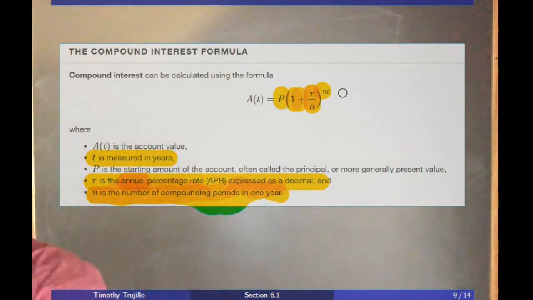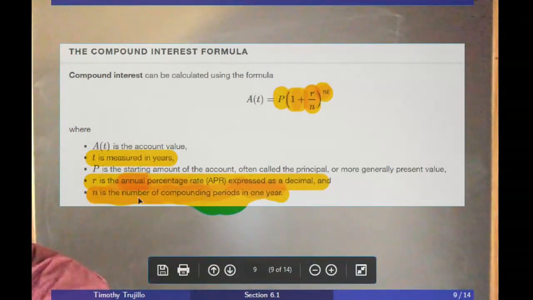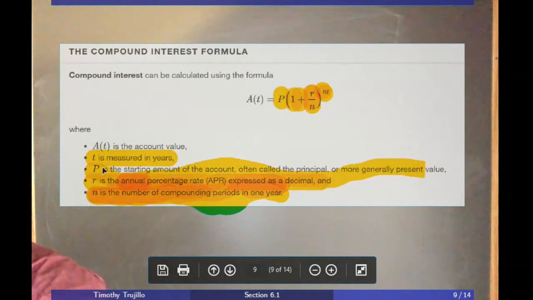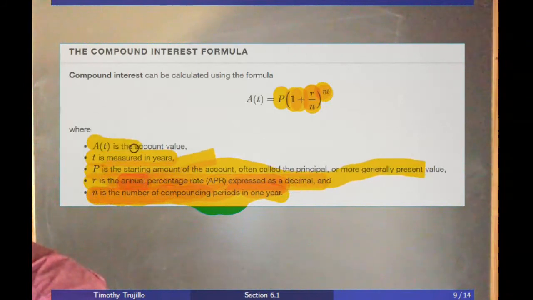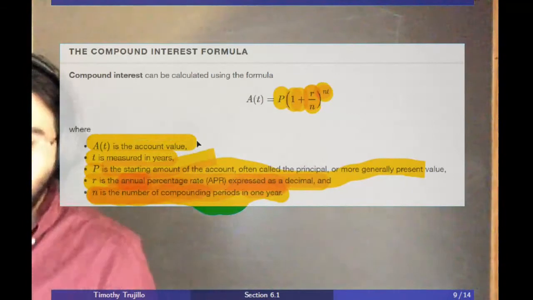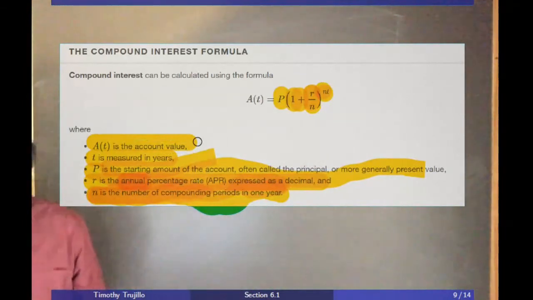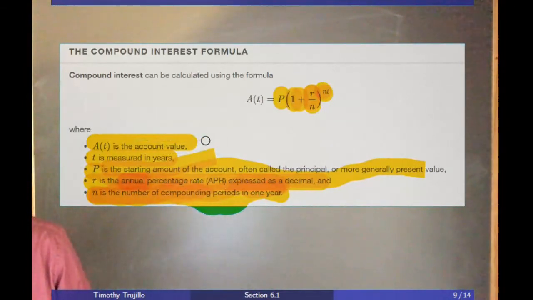Okay, so this formula is just telling us that we're multiplying by 1 plus r over n. And the reason why you get nt up here instead of just t, in the case when n is anything other than 1, is that n times t is the number of times you compound over the full time period. Okay? So this is our nice formula for compounding our interest, just like we saw at the beginning of class, but now possibly more times in a year.